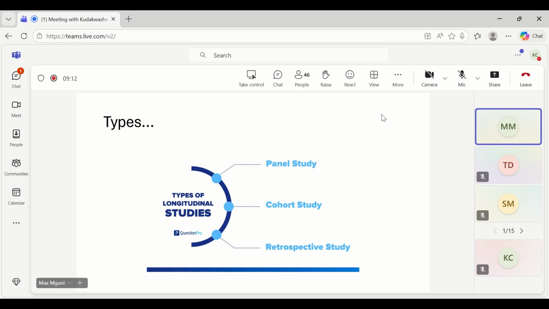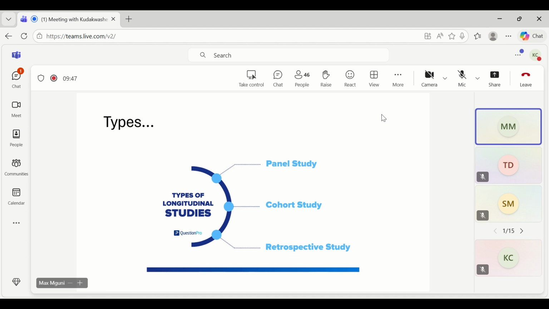So as we said, the panel studies, the cohort study, and the retrospective study. So maybe just to touch on the retrospective one, it's looking backwards. So you look at a population that was exposed to asbestos, for example, 40 years ago, and you'd like to track them and understand their current health conditions, but also taking into account their previous exposure. So that will be more on the retrospectives. So you also get the prospective one, which will look at healthy individuals at first, and then you follow them over a long period of time.